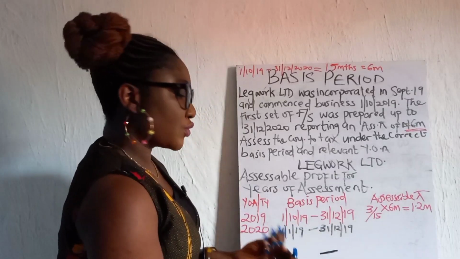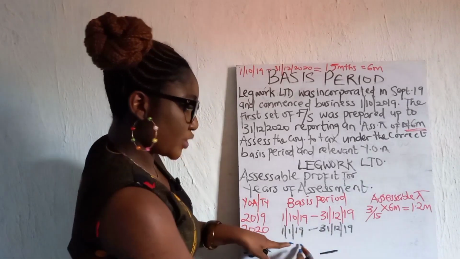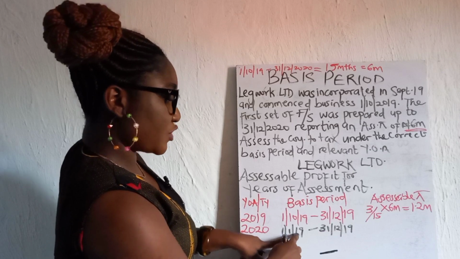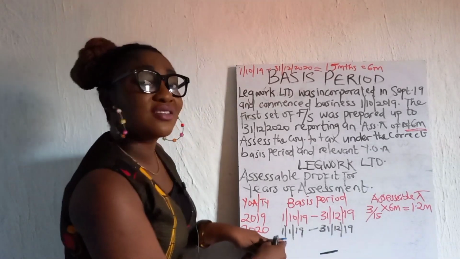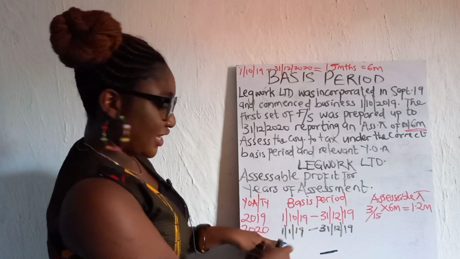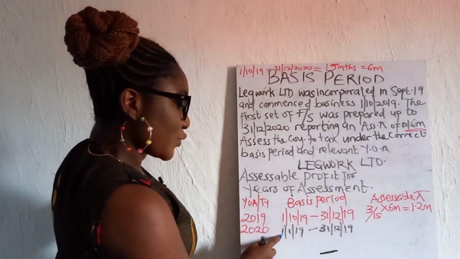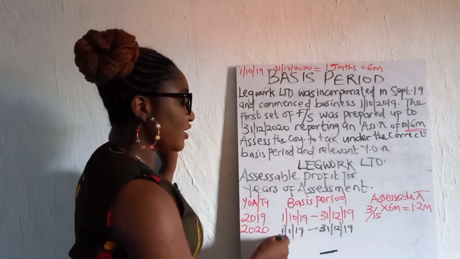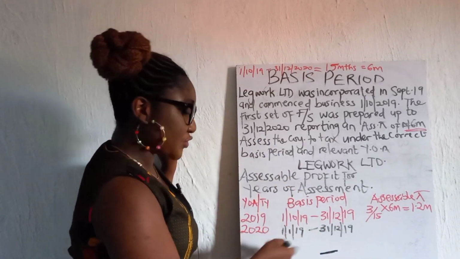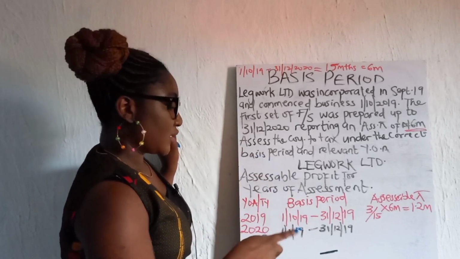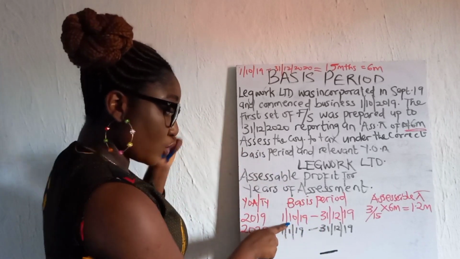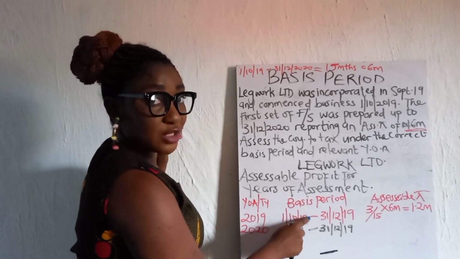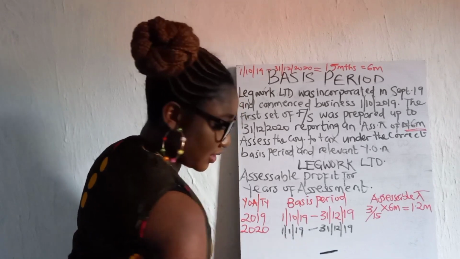So normally, right, you should continue from 1st of January 2020. You should not be starting from 1st of January 2019, when the business was not even in operation at this time. They said they commenced 1st of October 2019. So why are you assessing 1st of January 2019 when the business was not even in operation? So there are two things wrong. This is impracticable because the business was not in operation, and two, there's overlap. You've taxed October 2019 to December 2019, which is also in these 12 months. So there's an overlap of 3 months.